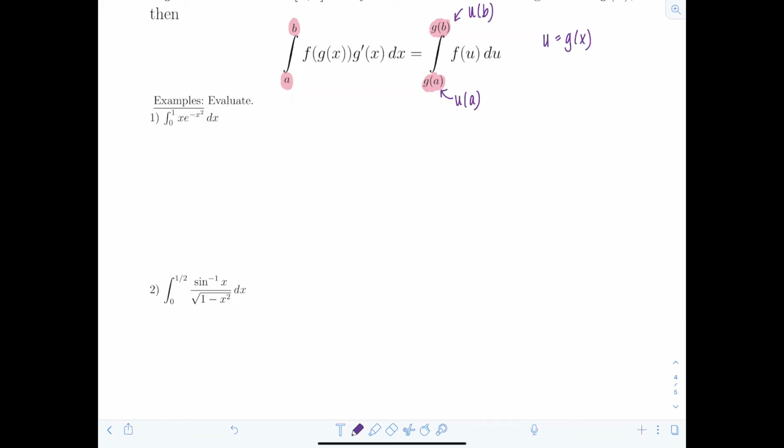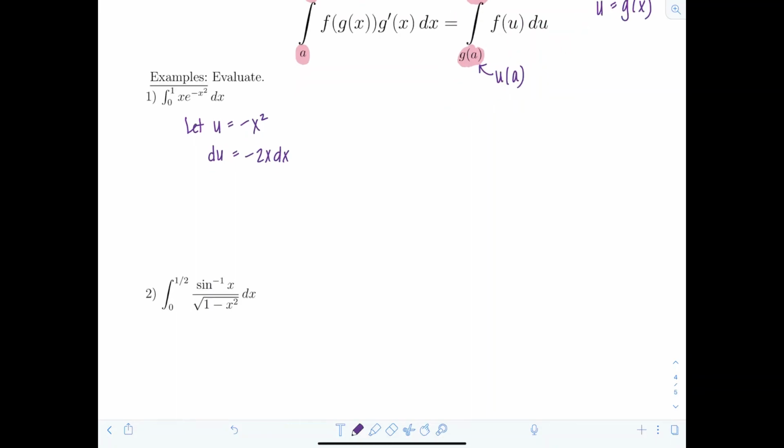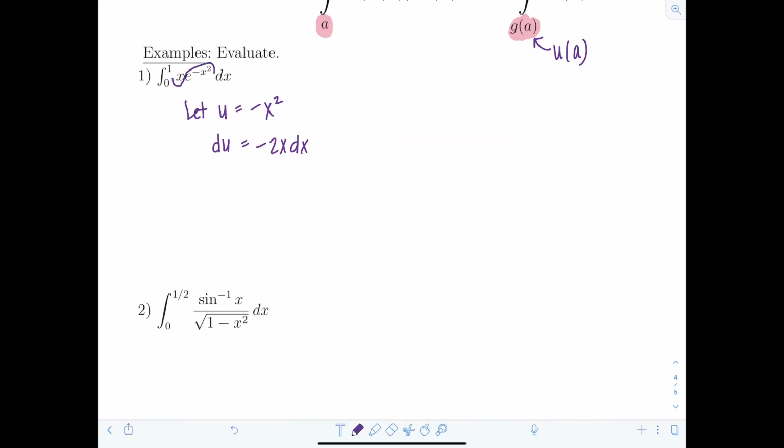Okay, so let's look at some examples here. Integral from 0 to 1, x times e to the negative x squared dx. Is something popping out at you saying, oh, I'm a good choice? Well, I'm looking at that x squared and then I see an x sitting in front of my integral. So it makes sense I should let u be, let's put the negative in there, negative x squared. You could just do x squared, but then you have a little more thinking to do. So just clean it up as much as possible. Now du is going to be negative 2x dx, right? And I'm going to draw my little kidney bean. Here's x dx, so I want to match that exactly. So negative 1/2 du is equal to x dx.